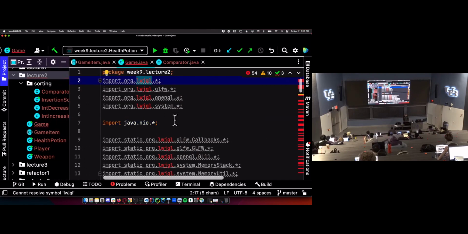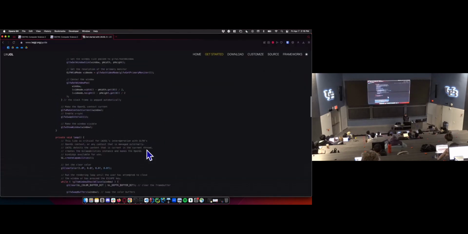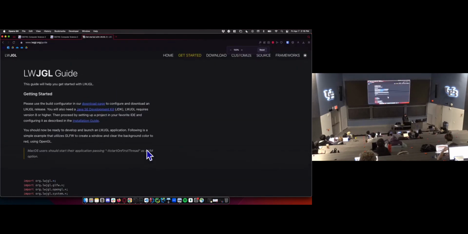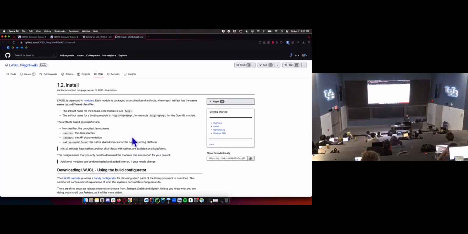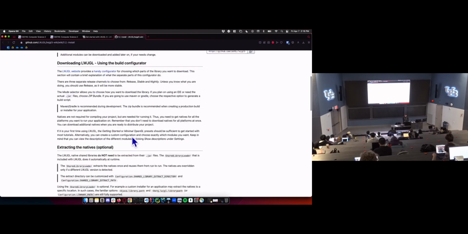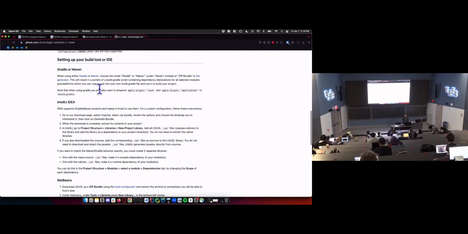So I grabbed one here, LWJGL, and I get all kinds of errors, of course. I shouldn't say of course, we haven't really talked about this ever. Because I need to download the library. This library doesn't exist in Java itself. It's code that some team of people wrote and then released to the world and said, here, you can use our code. But it's not included in Java. We have to get their code for the game engine itself.